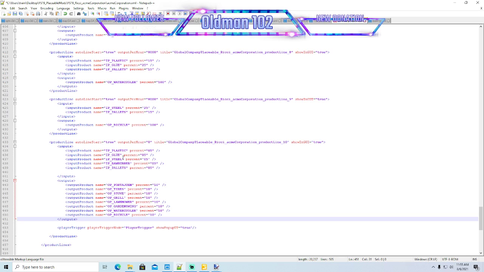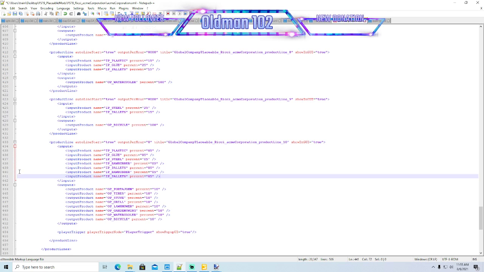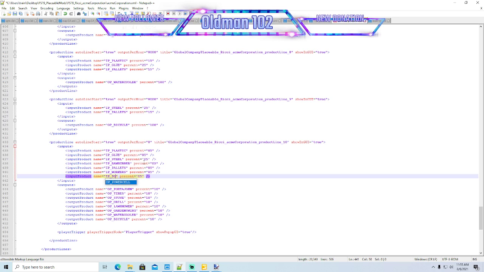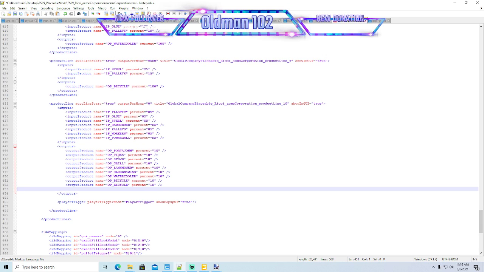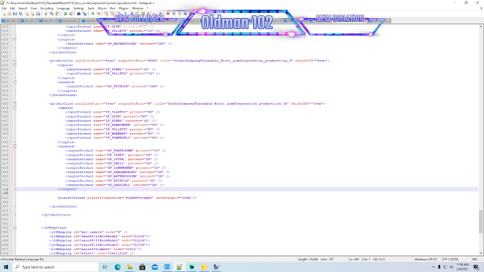Plastic, glue, steel, raw rubber, pellets. I have to add workers and power cell. So, workers. And power cell. And then the only thing I have to add down here is dead cell. 1, 2, 3, 4, 5, 6, 7, 8, yeah, 9. I can only put 10 in here, so dead cell. So we're good. Right? 1, 2, 3, 4, 5, 6, 7, 8, 9. Yep, so we're good. So that's production line 10.